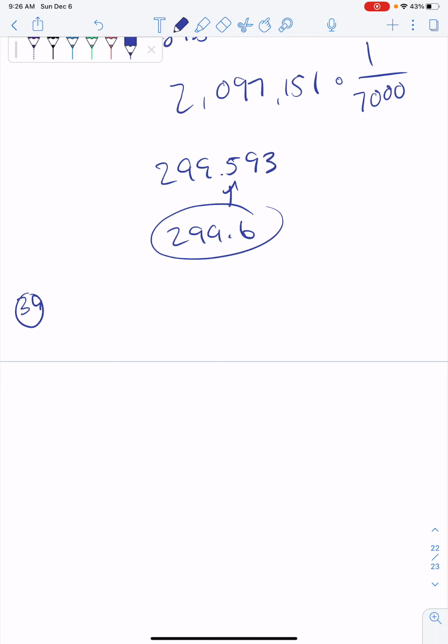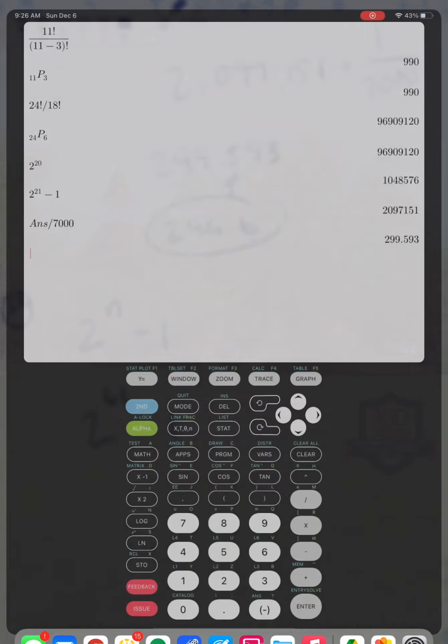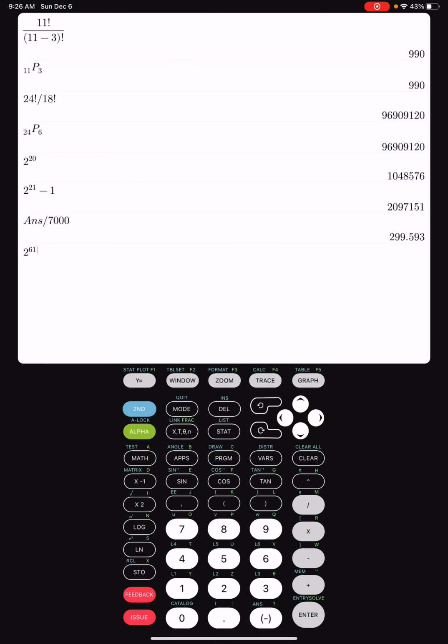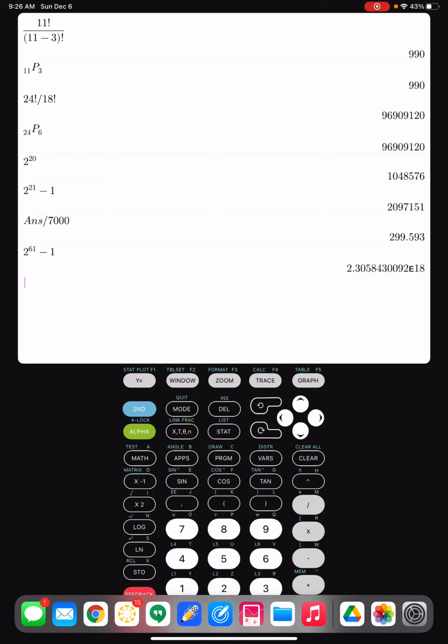Same question, but this time it wants to know the weight that will be placed on the first 61 squares in tons. Okay, so 2 to the n minus 1, because it wants the total. So that's going to be 2 raised to the 61 minus 1. So let's start there. 2 raised to the 61 minus 1 is a great big number. I'm not going to copy that down. That's how many grains of wheat we've got.